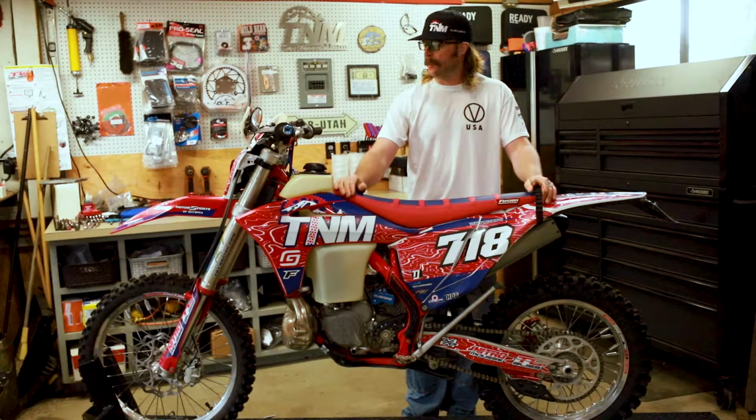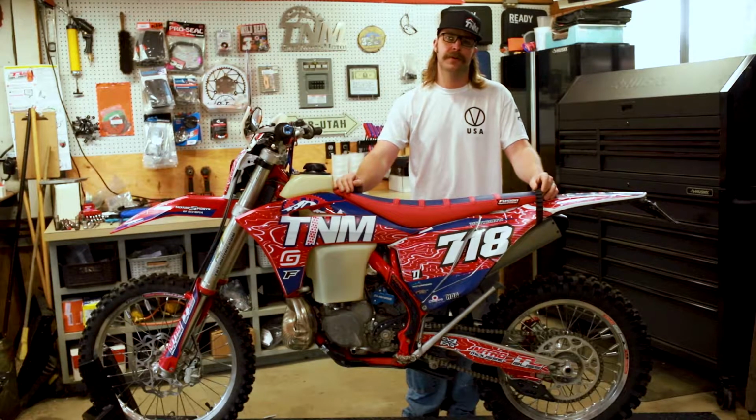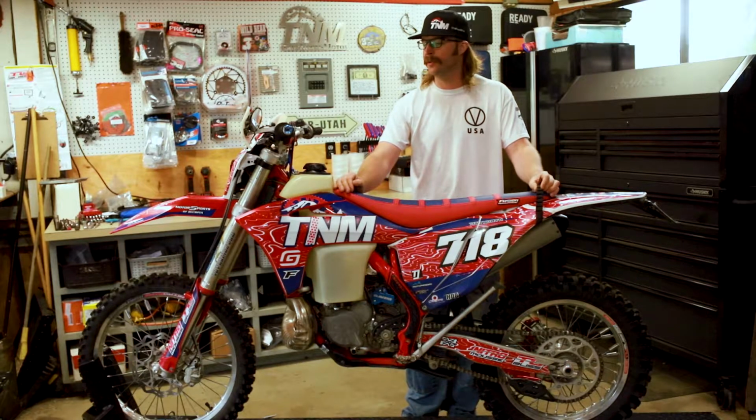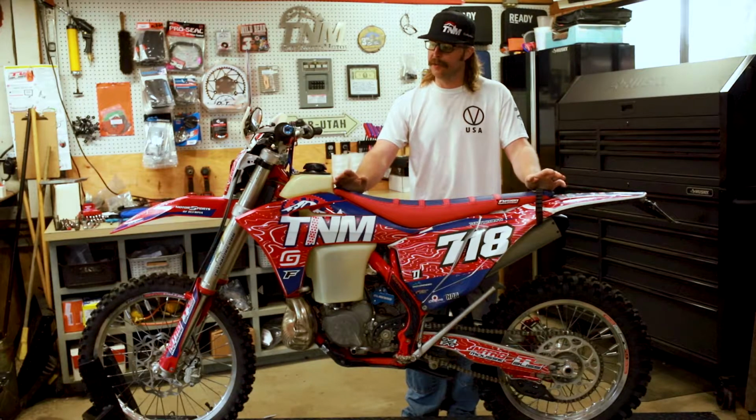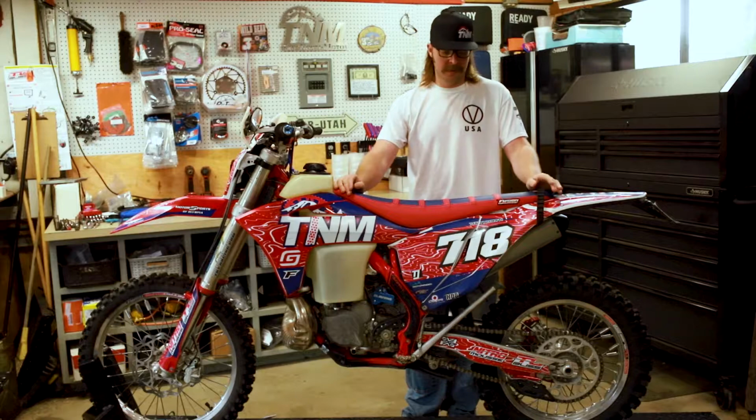I bought this right when they first came out. KTM and Husqvarna had a baby, and you get linkage and a non-PDS bike, and you get an aluminum subframe and get rid of the composite subframe that has kind of a weakness issue, and they break pretty easy. So I wanted to get one of the GasGases and try them out. This bike has a lot done to it, like most of our shop bikes. We'll just dive right into it.